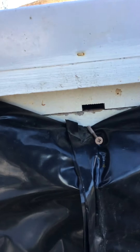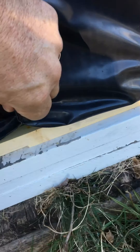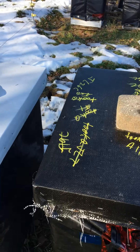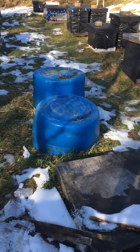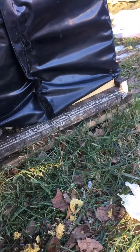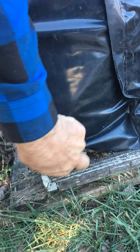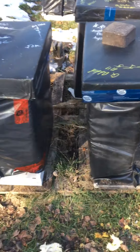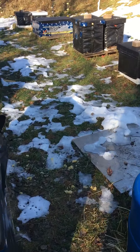I put a screw down underneath the top entrance and a screw at the bottom to hold the cover up, and I block off a lot of the entrance — I usually leave three or four inches. Some I'll leave a little bit more; that one has about half the entrance open. I don't go with the whole wire thing or break them down to just a couple of inches. These guys have something in their entrance — it's what's left of an acid pad. They'll take those and move them right out the front door if you don't get them out. I did remove most of those pads, they've all been thrown out.